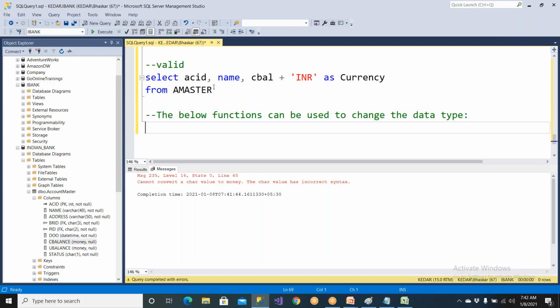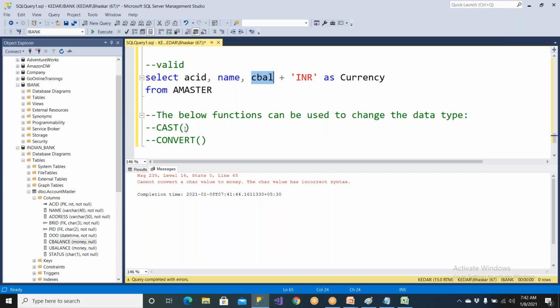Clear? The first function is called the cast function. The second function is called the convert function. So these are the two functions that can be used to convert this into a string. Now it is an integer value that can be converted into a string value.